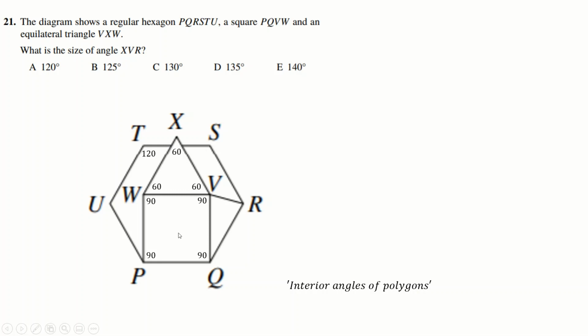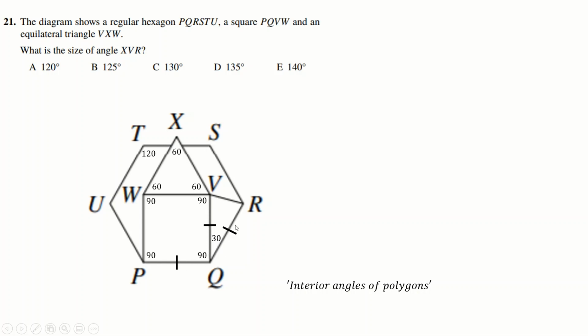So these are all the things that they've given us here. And are we told anything else? Not really, but we're told that this is a regular hexagon, of course, which means this length is the same as this length. I've also said this is 30 because the whole angle is 120, and so 120 take away 90 is 30. Okay, this length is the same as this length, which is also the same as this length because this is a square, and squares have all the same sides.